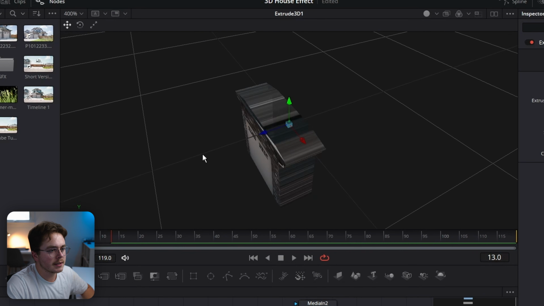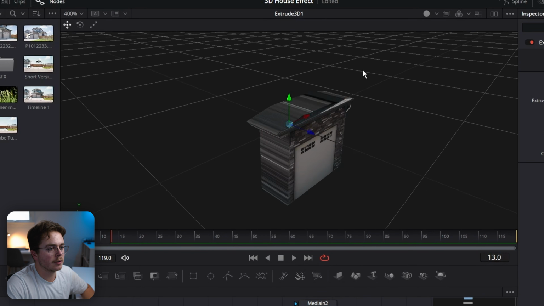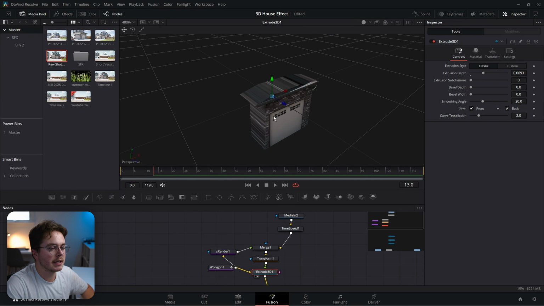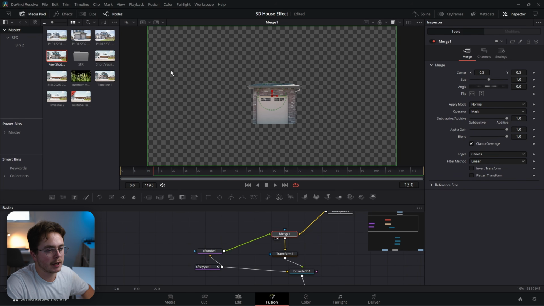And one thing I forgot to say, you might notice that there's a little bit of transparency right now inside of our box. And that's because it's not wrapping perfectly, because our polygon mask and our reframing does not always work perfectly. And to fix that, we're just gonna take this frame and merge it over a black background so that at least then the edges are just black and not transparent.